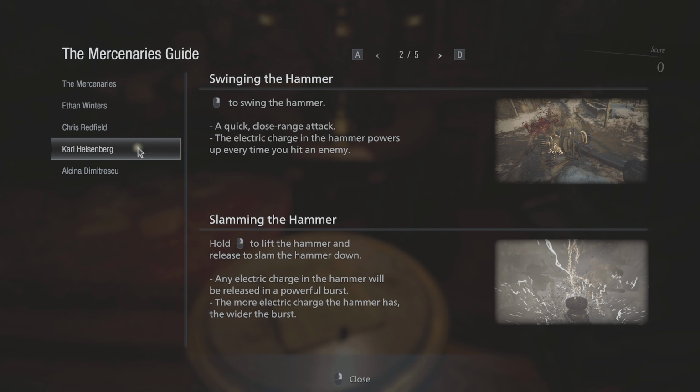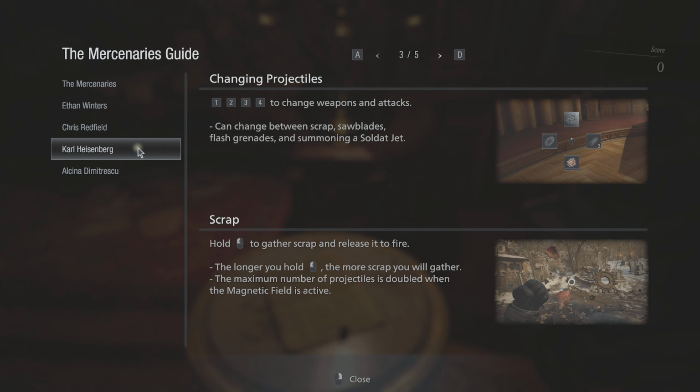Okay, so a quick close range attack, the electrical charge of the hammer powers up every time you hit an enemy. The electrical surge can be released as a powerful burst. The more electric charge the hammer has, the wider the burst. So 1, 2, 3, 4 can change weapons and attacks. Can change between scrap. Whoa, dude.